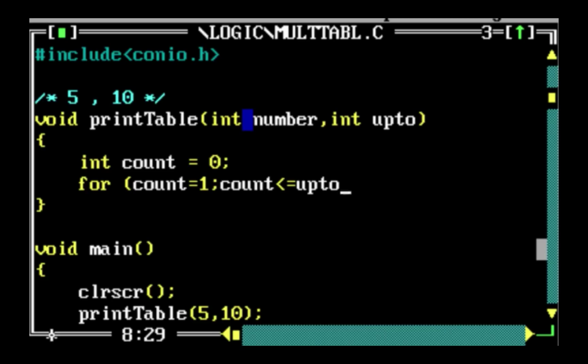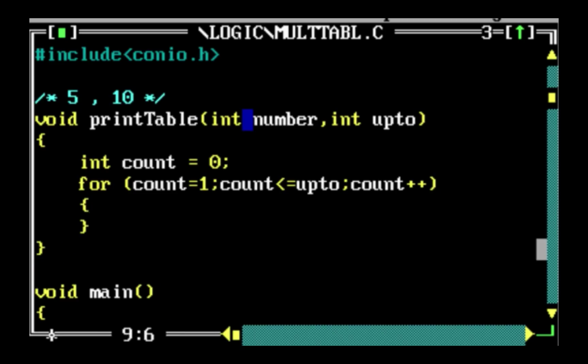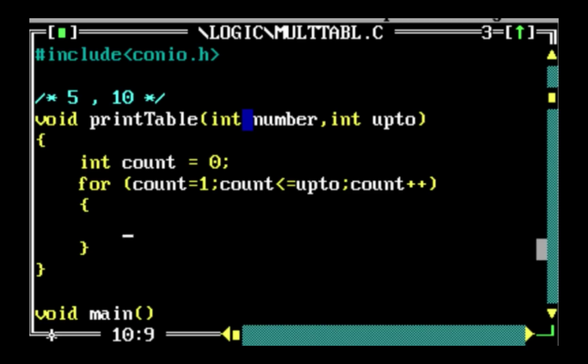That's basically what we want, because we want to print number into 1, number into 2, number into 3, up to number into up to. And then the third parameter is count plus plus. If you want a detailed video on the for loop, you can look up the Java tutorial.